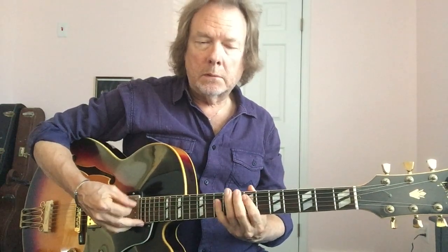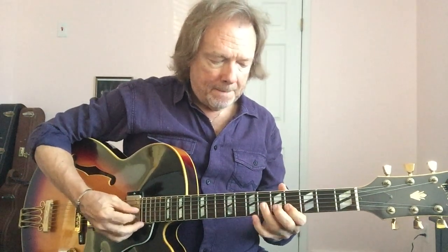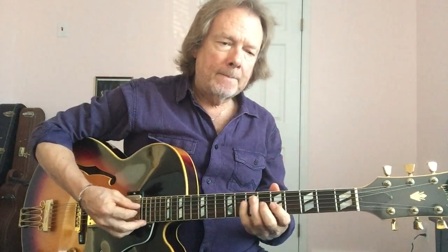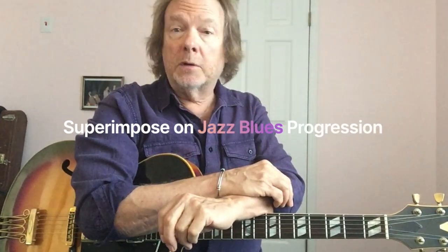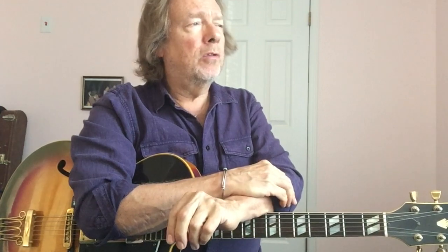Coltrane Giant Steps Changes, the Coltrane Giant Steps Cycle. In Part 1, we covered how to superimpose this on a regular 1-6-2-5 or a 2-5-1-6, and this time we are going to take this cycle and superimpose it two ways on a traditional jazz blues progression. Coltrane himself and many other musicians since his work have superimposed it on many different songs.